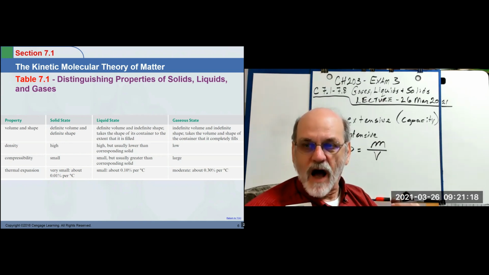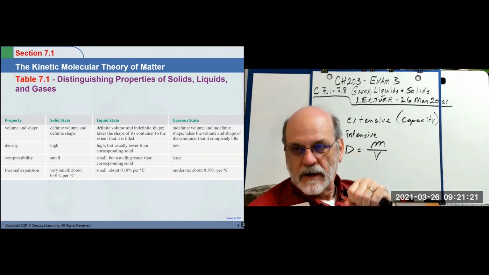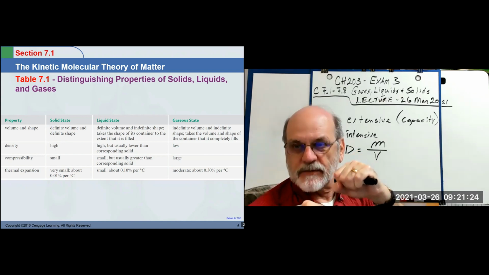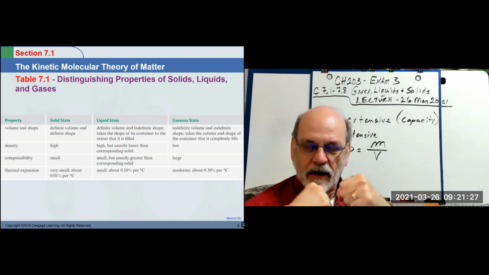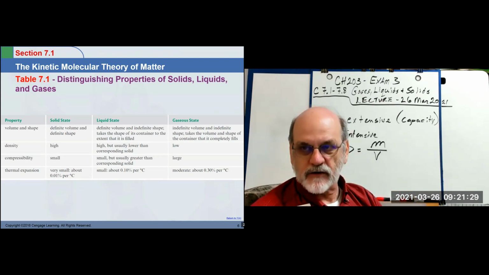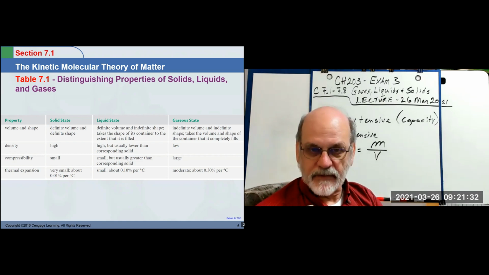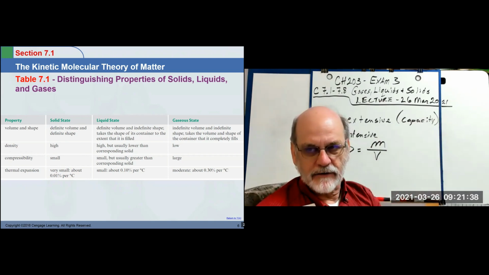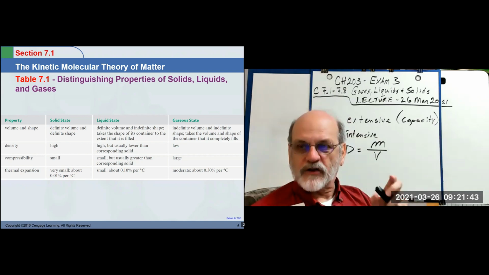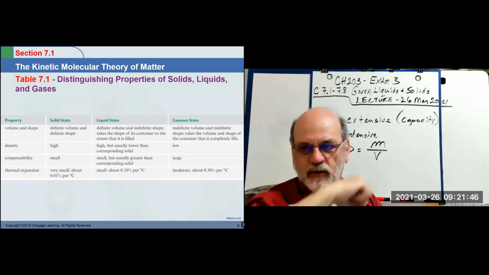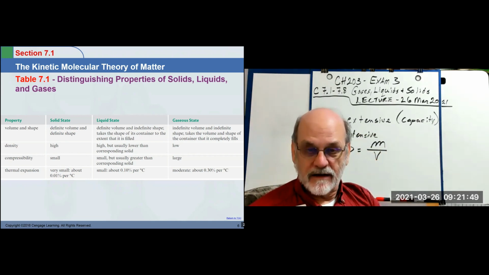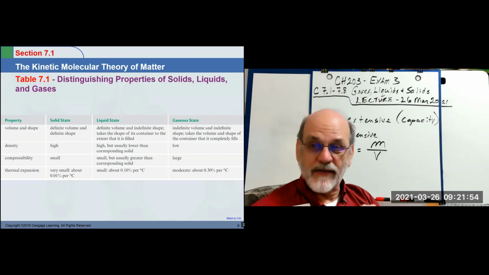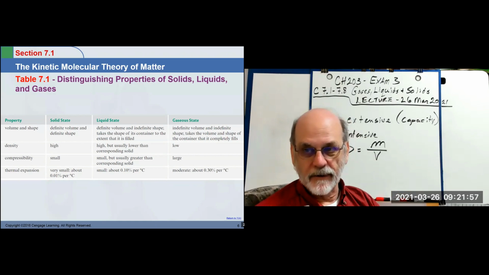Solids tend to be locked into sometimes a crystal lattice, and sometimes they're amorphous, but they still have not much room to move. Right? So that's why a solid holds its own shape. Liquids, on the other hand, are free to move past one another. They still interact. There's still intermolecular forces holding them together, but they're not strong enough to keep them from slipping past one another. So liquids need the shape of a vessel to hold them because they tend to move past one another. And there's a little bit more room.